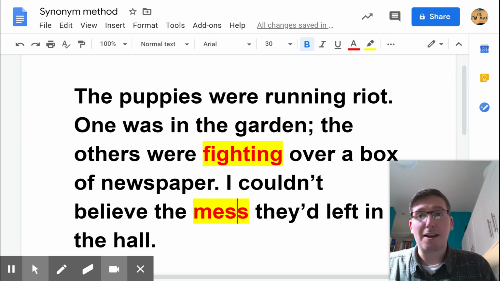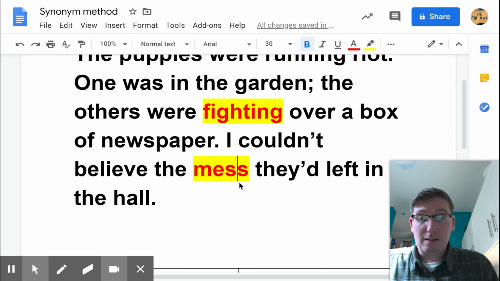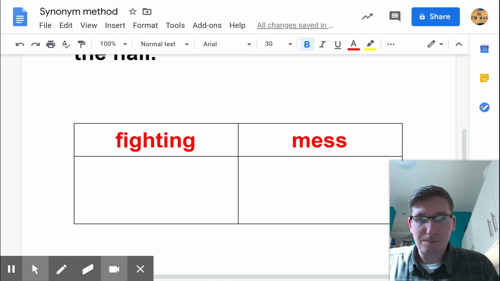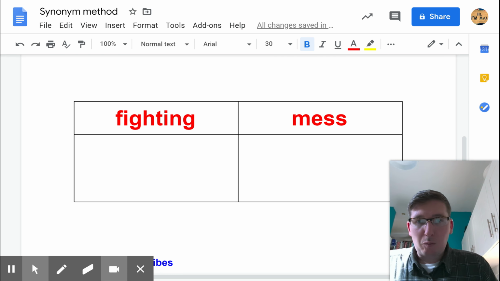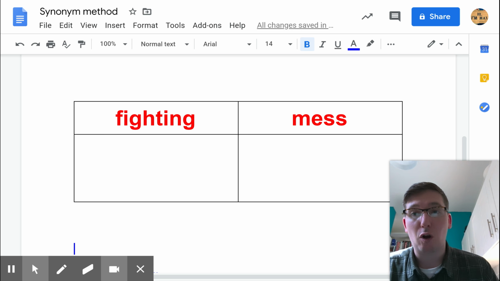All right then. So this is the synonym method. It's an approach to looking at vocabulary. You can use this for any language question, and once you've learned how to do it, it's a piece of cake. All right. So 2 words that I picked up on: fighting and mess. This is stage 1 of the method. So you could write this down or put this on the side of your exam paper or just do it in your head. You separate the words from everything else. So don't think of these words as part of full sentences yet. Just view them as individual words. So you're completely separating it. It's like you're taking one ingredient out of a cake.